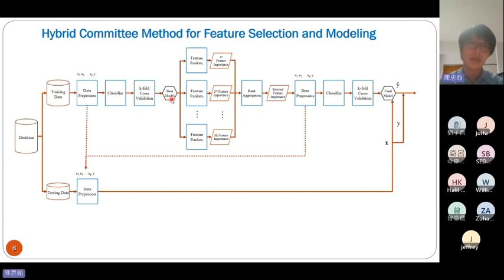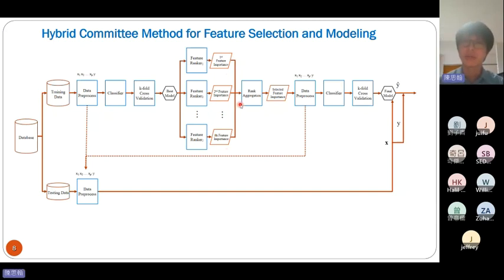Then we use different kinds of feature rankers to rank the feature importance individually. For the first feature ranker, we have a list of feature importance. For the second one, we also have another feature importance list. And for the other feature rankers, we also have other feature rankings.